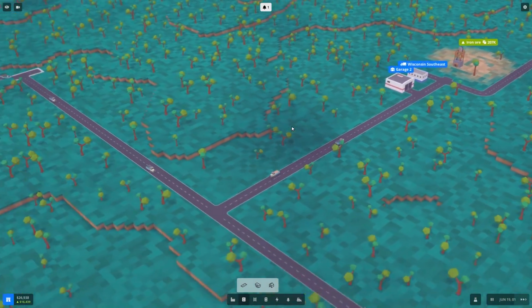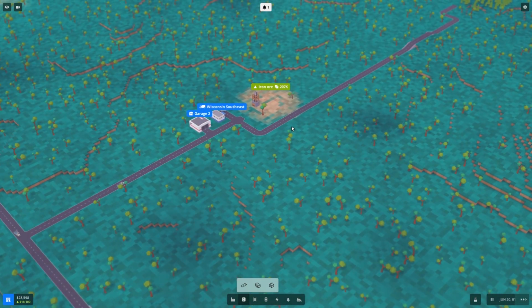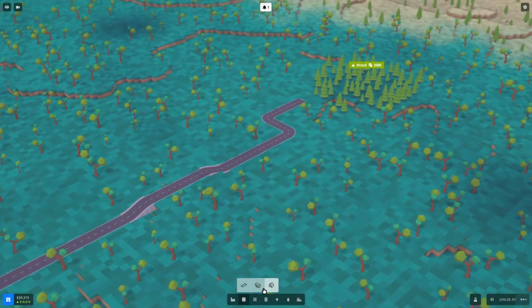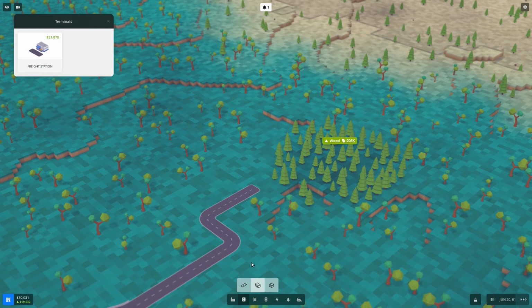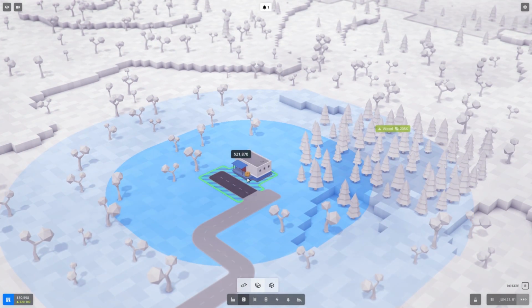Wow, and that iron ore mine is full again. We got to start shipping things out via train. But that's going to be astronomically expensive compared. Okay, let's build a new terminal up here. Build a freight station for our future pickup of wood.